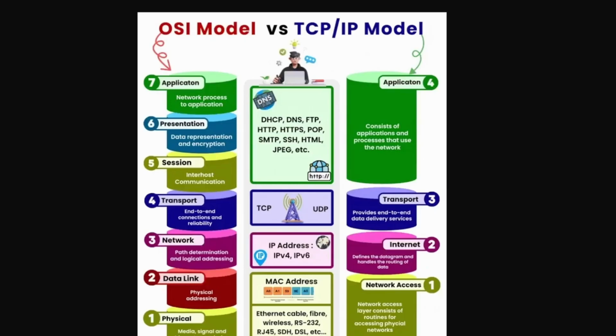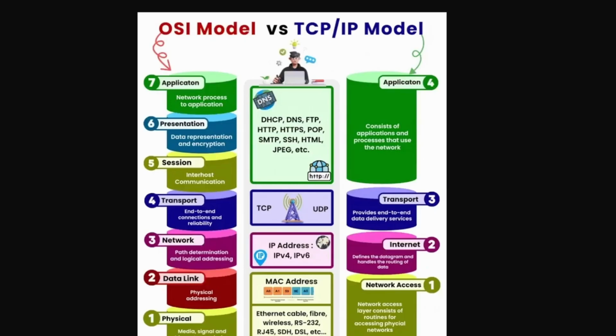Streaming music on Spotify, that's all layer 7. That's where that interaction happens. Layer 7 is the applications that your users see. This is where they're going to make requests that go through the entire stack, and they don't even know it, but you need to know it. When you type google.com in a browser, layer 7 is where that request begins, but all 7 layers work together to make that connection happen.